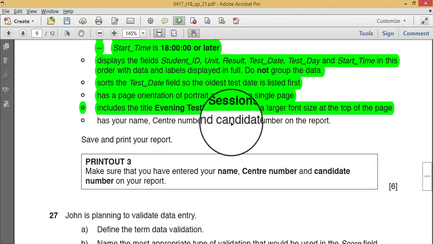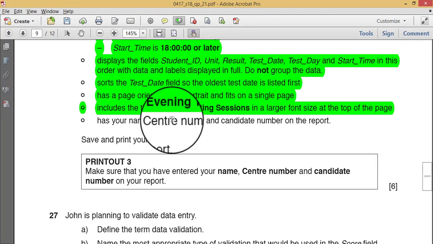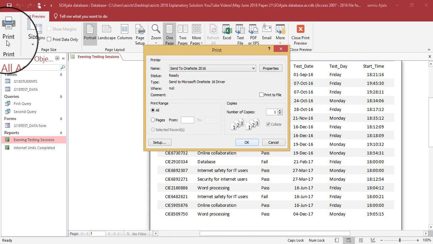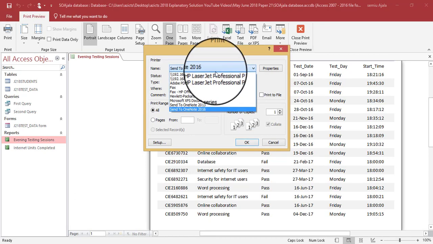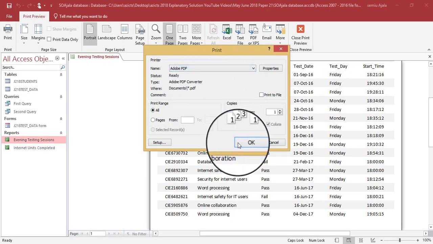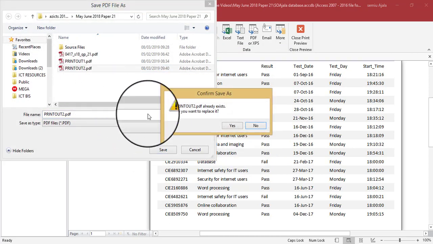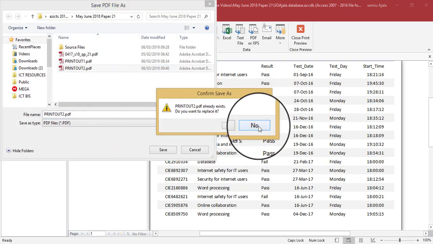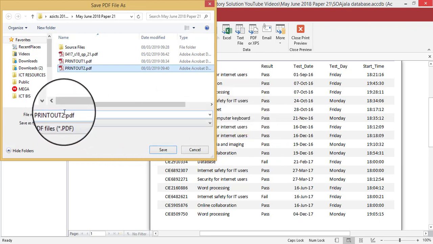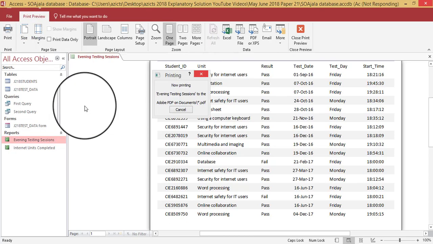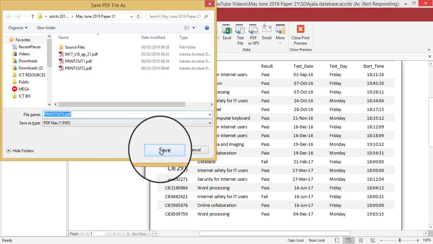Save and print your reports. That's print out tray. Okay, so we're printing it. Our Adobe PDF, and that is print out tray, and that is the dreaded database part, but now it has been demystified, and I know that you got it.